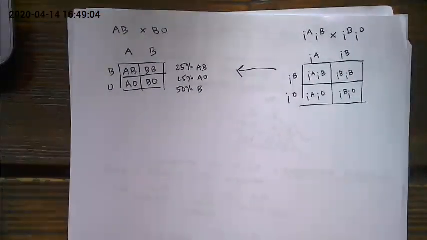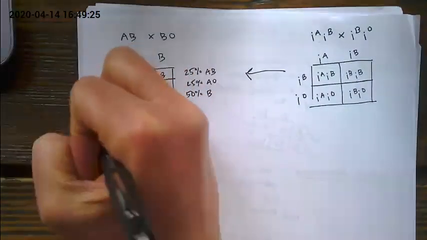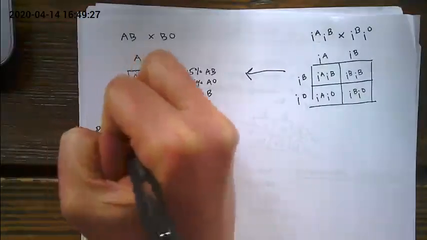All right, that is blood type. What else we got? So that's multiple allele codominance. We did incomplete dominance. Let's go through polygenic and linked, and then we'll do sex-linked.